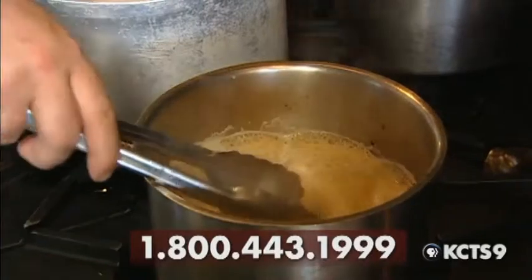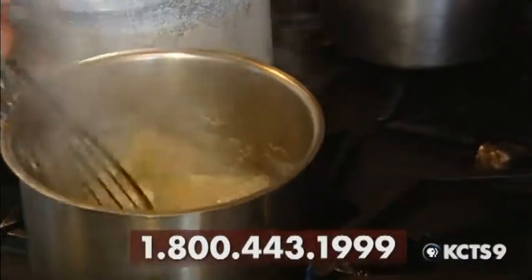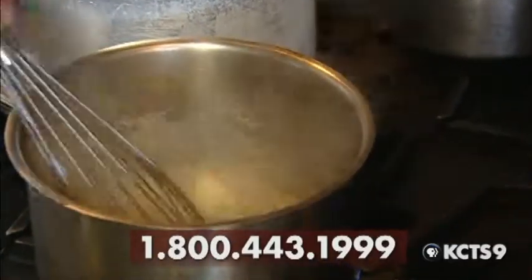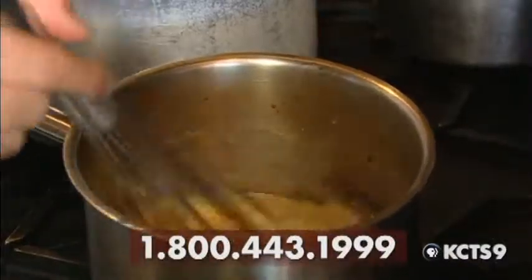We'll go ahead and add a little bit of this. What I like to do making this sauce is make sure that the butter is at room temperature, so when you're starting the sauce, the emulsification process is just a little bit better. When you're making beurre blanc, or this lobster sauce right here, you want to have the heat on. The sauce has to be hot to take the butter, but you don't want a lot of steam coming off the top, because there's a chance that your sauce is going to break, and your butter and your liquids are going to separate. That's no good. Add a little bit of butter at a time.